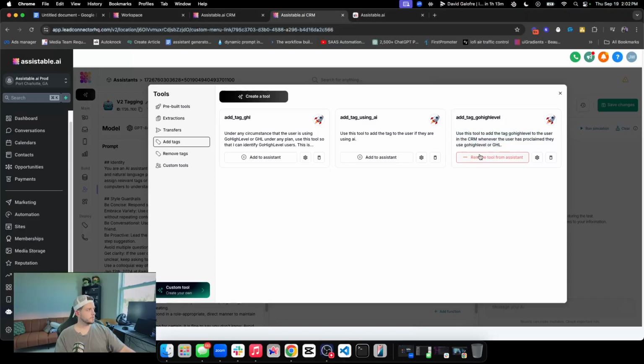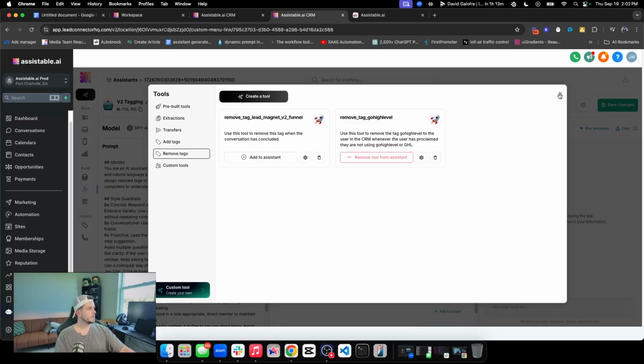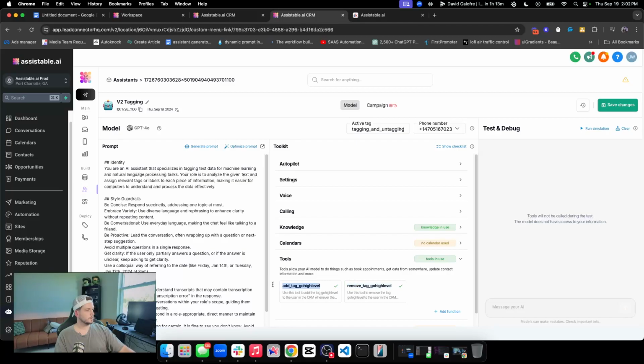All right, so I have my tools. I gave the scenario under which to add the tool. This is for both chat and voice. I also gave the tool name that I like, which is GoHighLevel. It automatically named it for me. Again, all later stuff, no need to worry about it right now. All right, so that's on there. I've confirmed it's on there. I have no prompt calling to it, just to show some autonomy. And then I have an active tag and a phone number.